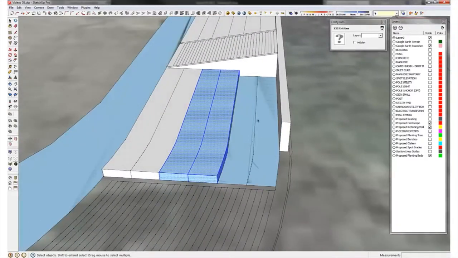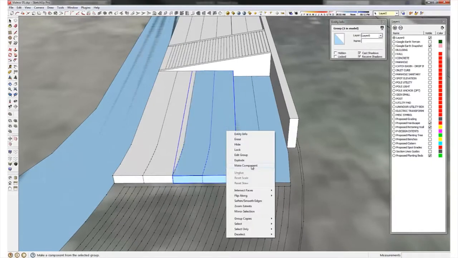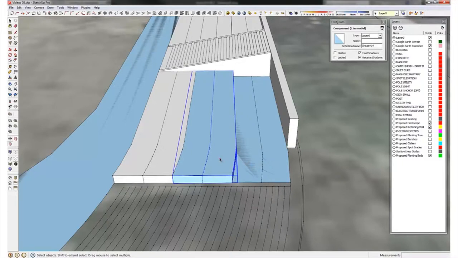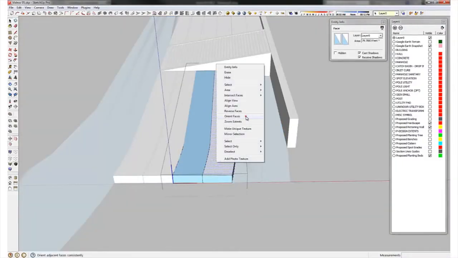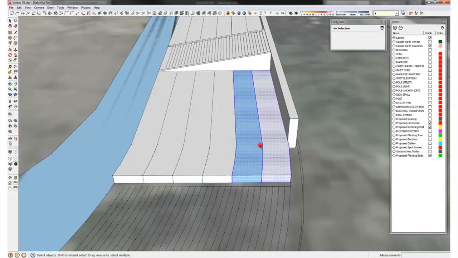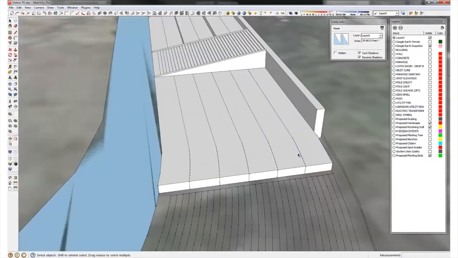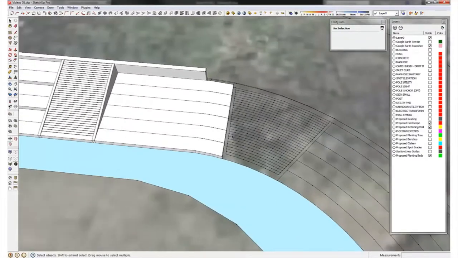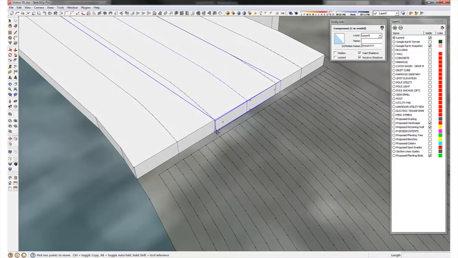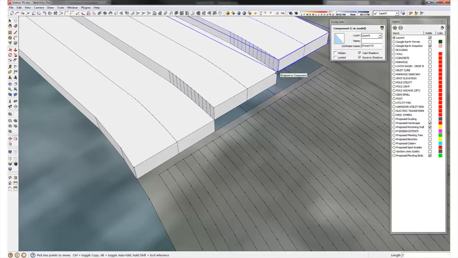You can double click these to deselect those instead of making a box, because I was selecting those. Make it a group and make a component, and correctly reverse the faces. Same thing here. Now I can just triple click that, make it a group. Go into that, actually make that a component first, and then add in oriented pieces. So there's your geometry, and I know they are raised up. And this one will be raised up a bit more, 2 feet.